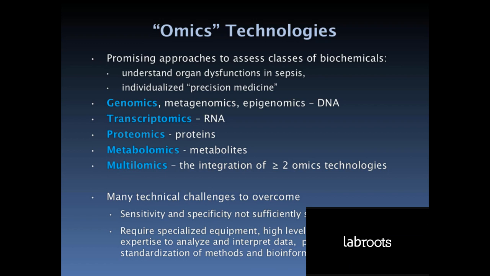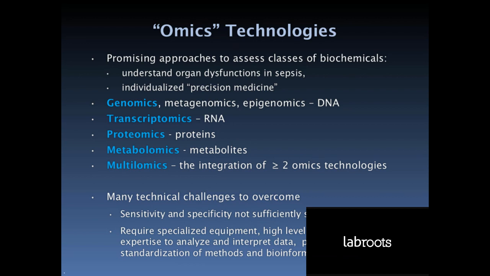The omics technologies have great potential for the future. In-depth studies of the classes of biochemicals listed in this slide will eventually help us to understand the interplay between host and pathogen and improve sepsis recognition and appropriateness of antimicrobial therapy on an individual patient basis. At this time, there remain many technical challenges to resolve.